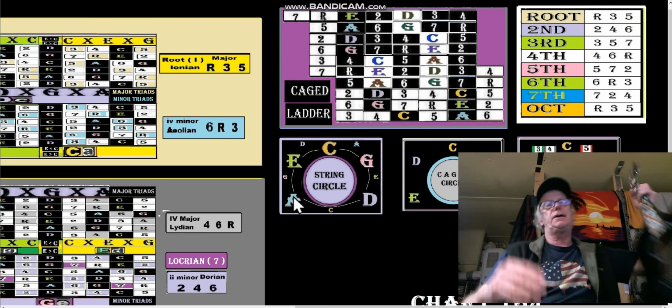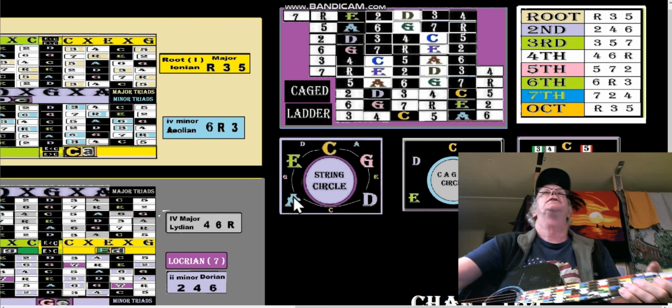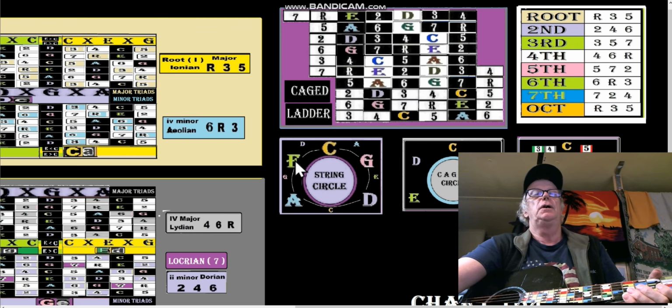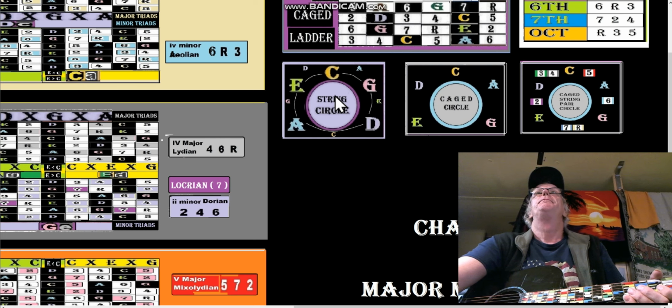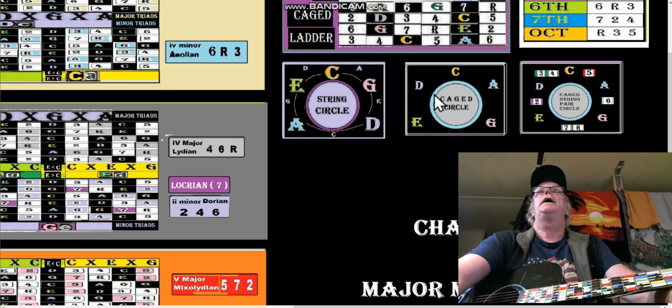When you're going down a string, you're going in fourths, but what are you doing with the word CAGED? You have to skip every other letter in CAGED. So this is why I added the CAGED circle diagram today.